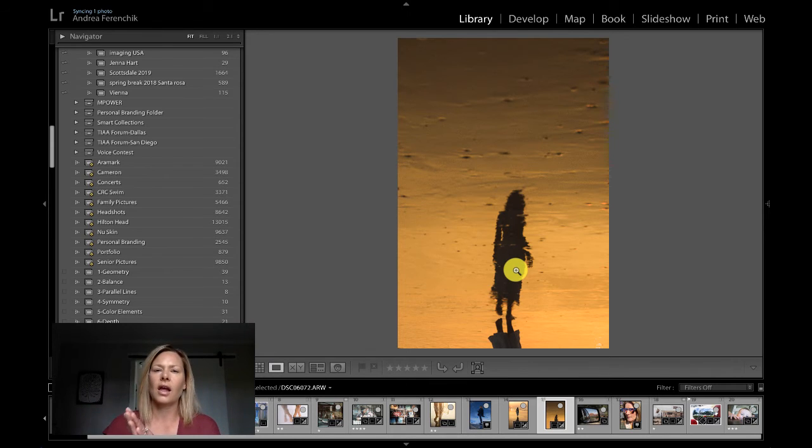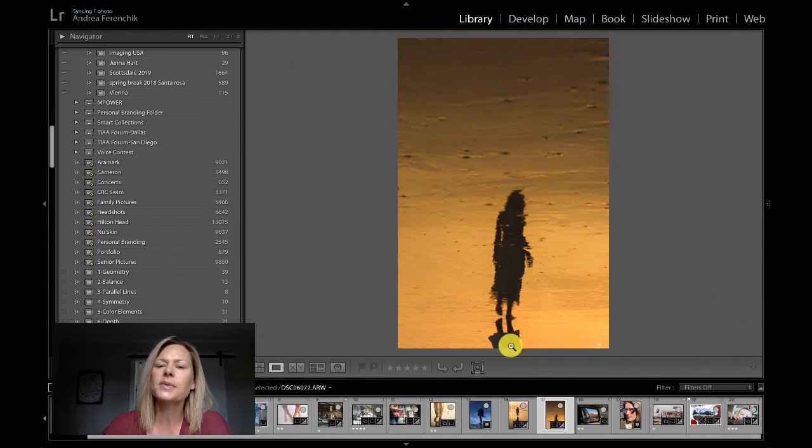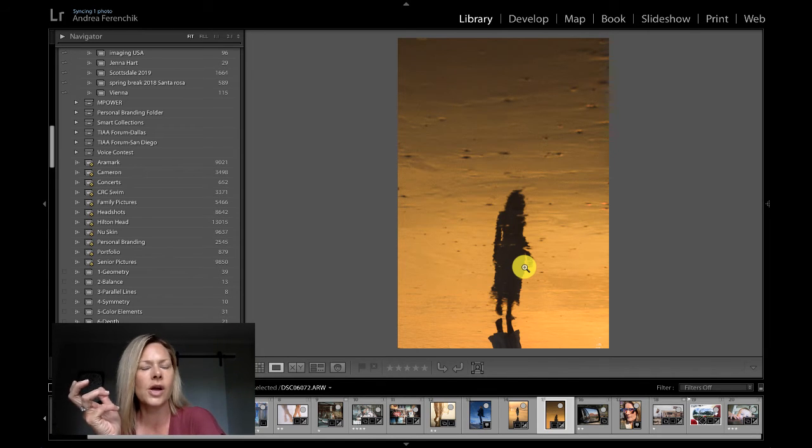Now, sometimes you can get reflections when the water comes in on the horizon that's really smooth and clear, and it looks almost like a photo like the other. But here, there's a little bit more ripple in the water. There's a little more texture in the sand. So these are her real feet down here. And I flipped it to make her look like she's walking, but the ripples make it look more painterly. So I thought that was kind of fun. So experiment with flipping your photos and using the reflection as the real photo. There's lots of ways that you can go with this.